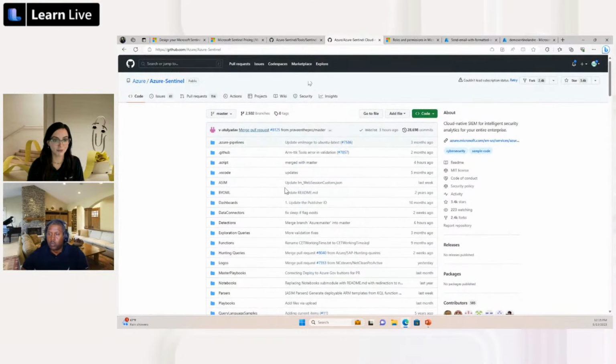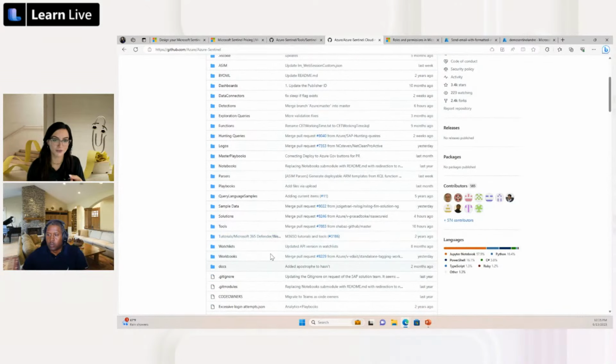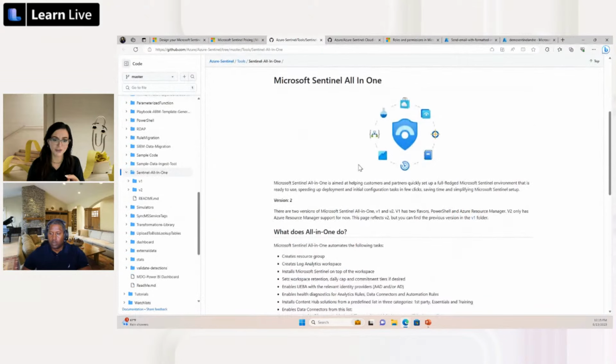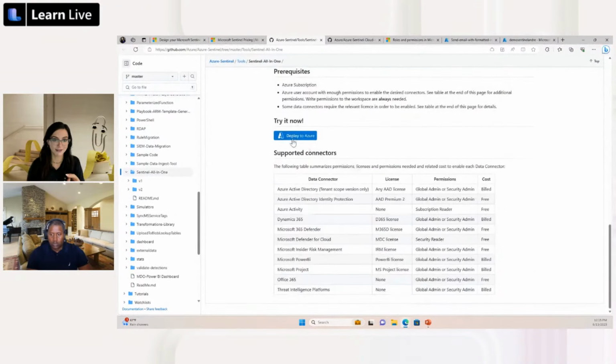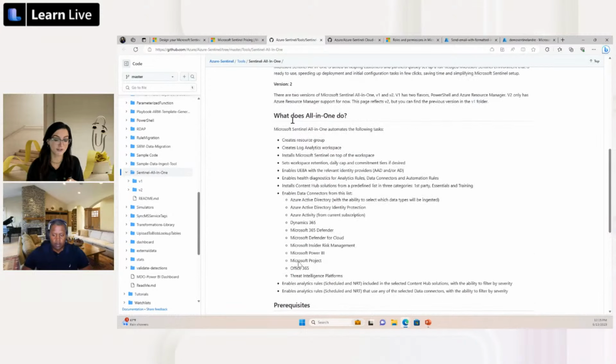And so I'm just going to preface this. This is a great link to have. It's in the collection, pretty much a one-stop shop. If you don't find something in the portal, it will also be here. But we have this phenomenal tool called the Sentinel All-in-One. So what this does actually, it has a nifty deploy to Azure button. So once you deploy this to Azure and set up some of the parameters you have to fill out, mostly around how you want to name all your resources, it will actually deploy a whole host of resources for you that will get you started with Sentinel within minutes.